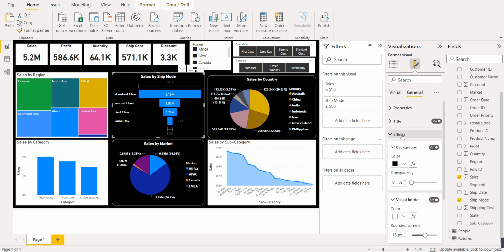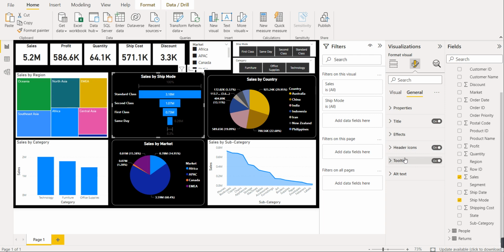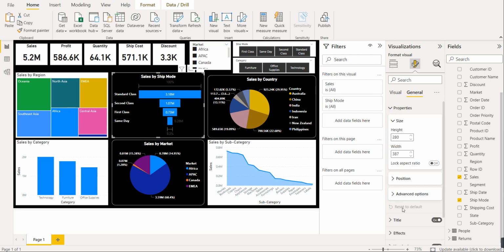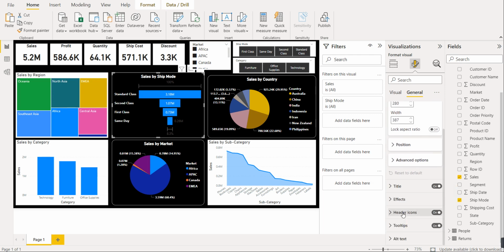Okay, then it looks good. Okay, the next thing is this bar one.